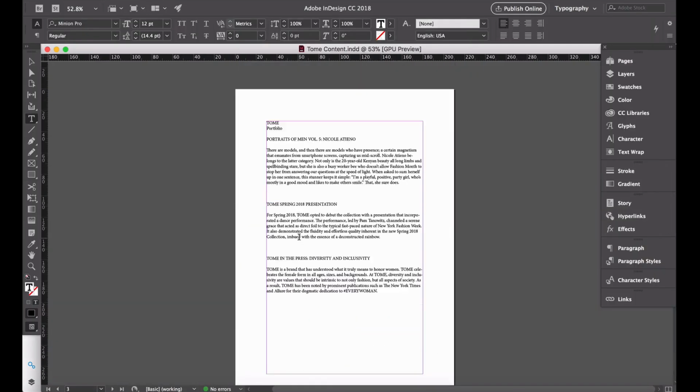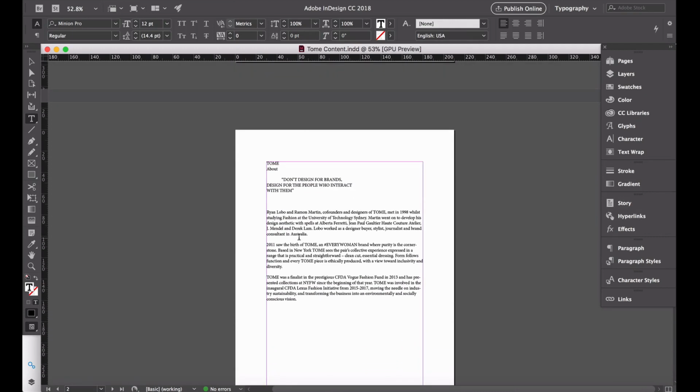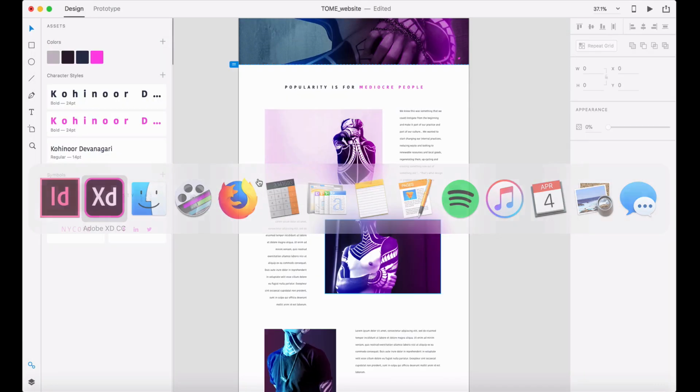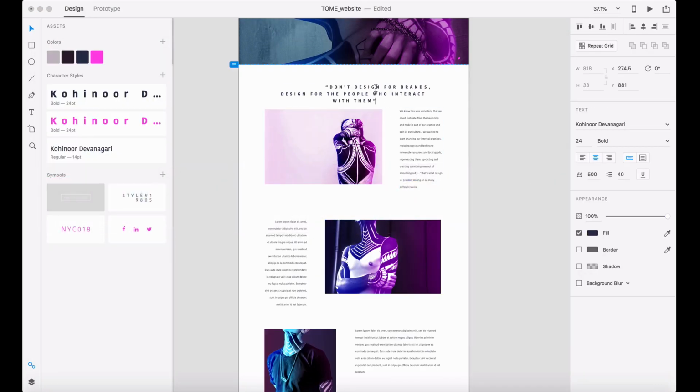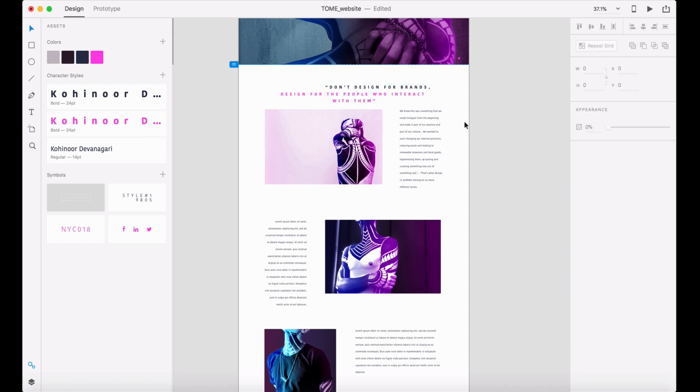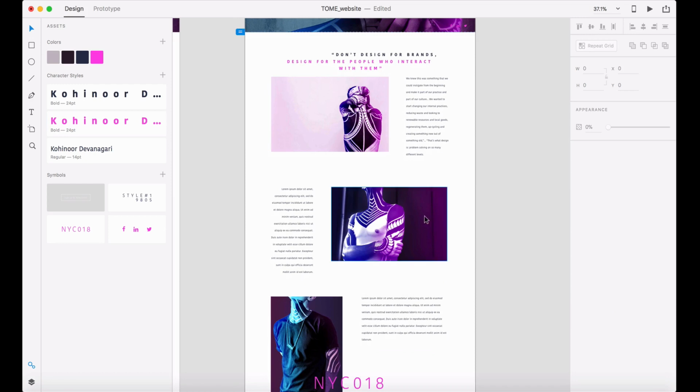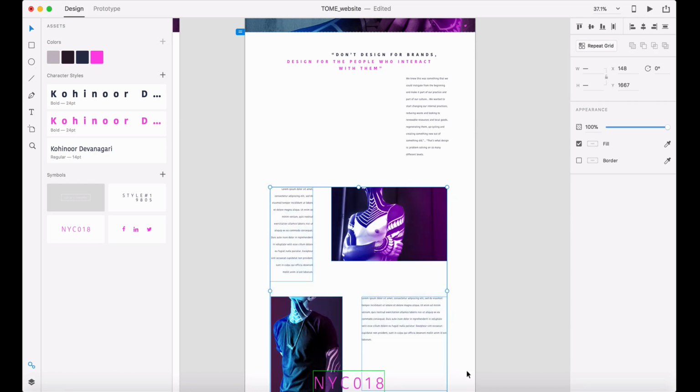So we have our fonts saved, so this should be pretty easy. There's our header for our About page, and we're just going to paste it there. It's gone straight to our dark blue, and we maybe want to make that the pink. There we go, and let's bring in an image so we can delete that. Maybe you want to bring in, just going to delete all of these for now.